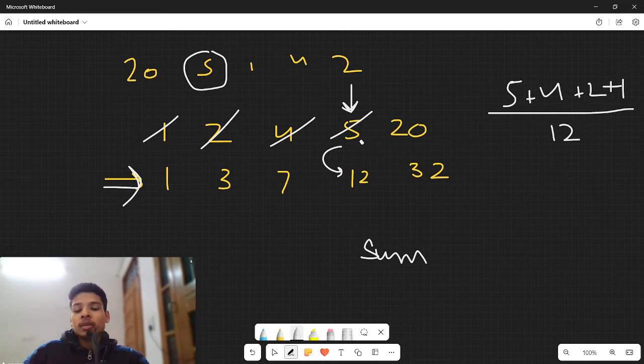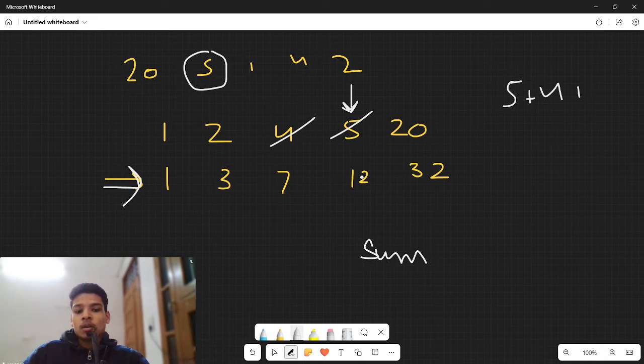Which means if I am picking the current number, the minimum sum which I can get is the prefix sum at that position, right? Okay. So now what? How can I increase the sum? You see, if I want to increase this sum, for example, if I'm choosing 5 here, what is the minimum possible value which I can add on further?